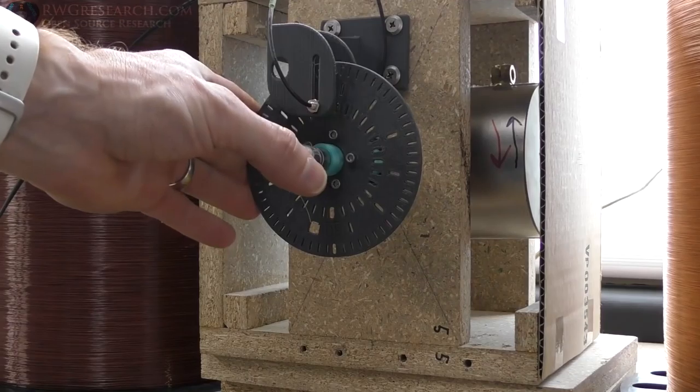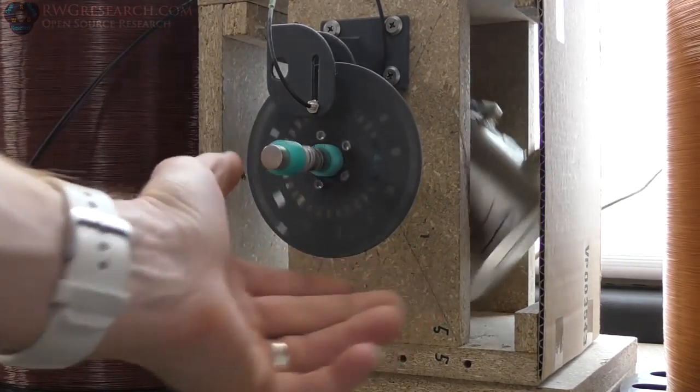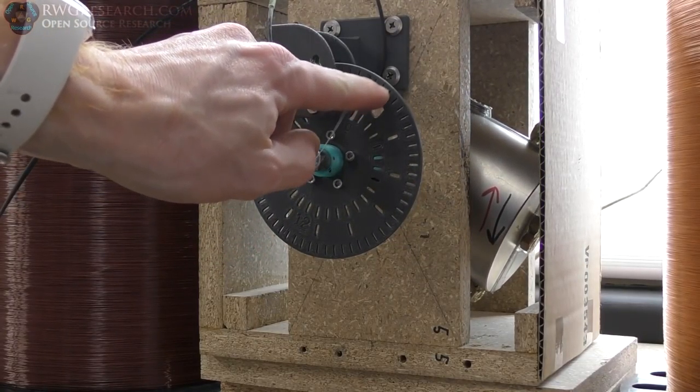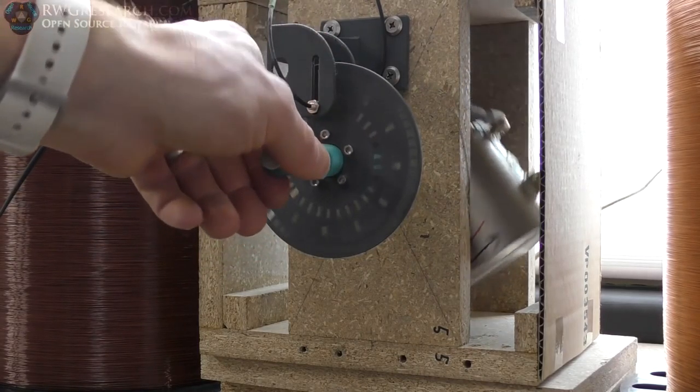I basically have an encoder wheel. You gotta excuse all the printers in the background. I got an encoder wheel here. It's got different things. This one has 12, this one has 60, and this one has 30, so I can just move these around and get what I want.